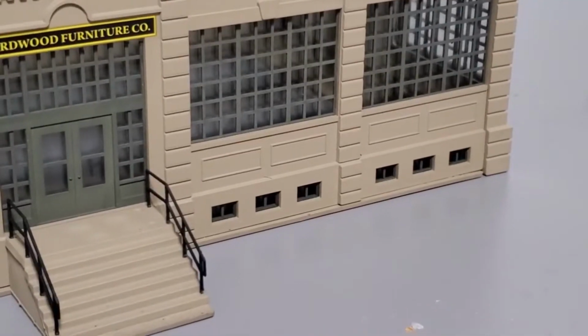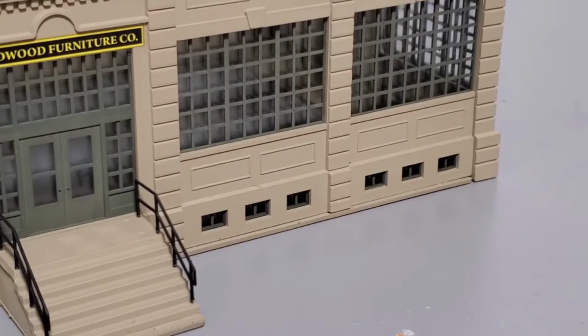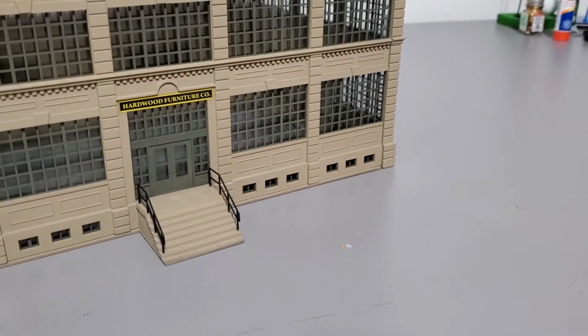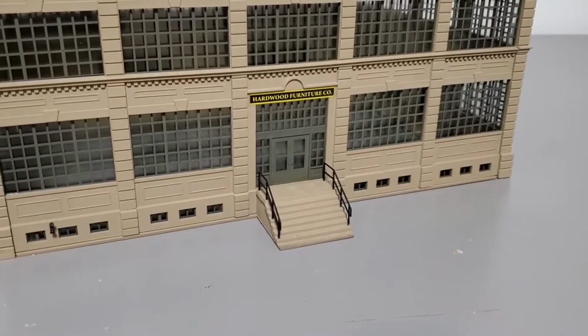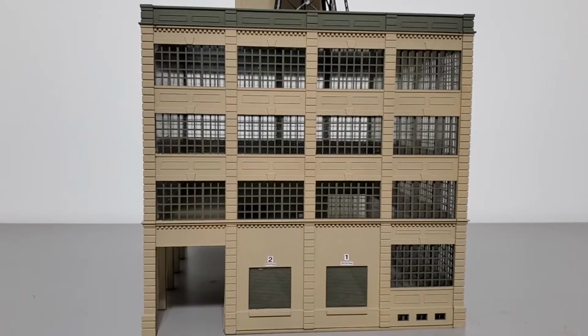Here's the other side, that's what the rest of the windows look like on the right side. So yeah, I'm not going to go over that too long. Alright, so I'm done with the front of the building. I'm now going to transition to the left side of the building. This is what the left side of the building looks like.